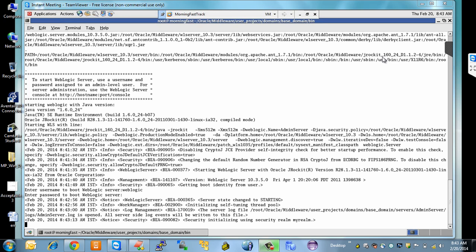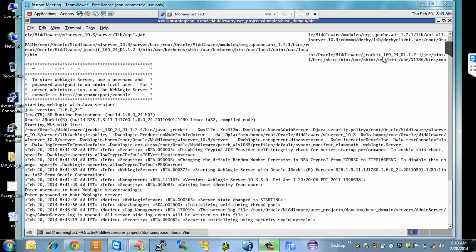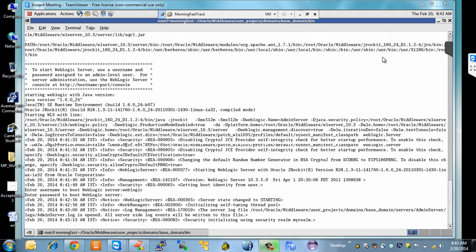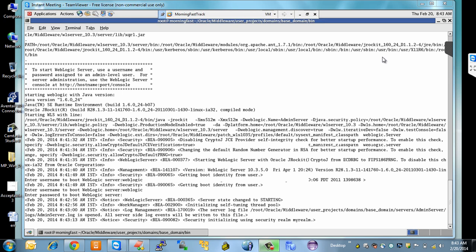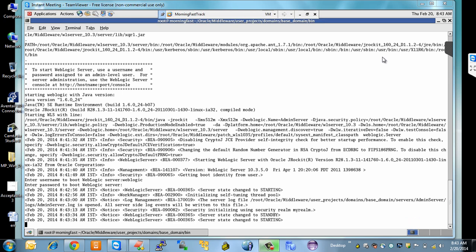Whether it's an admin server or a managed server, when the domain is configured to start in production mode, every server, whether shutting down or starting up, will ask you to enter the username and password. It is going to enforce security.